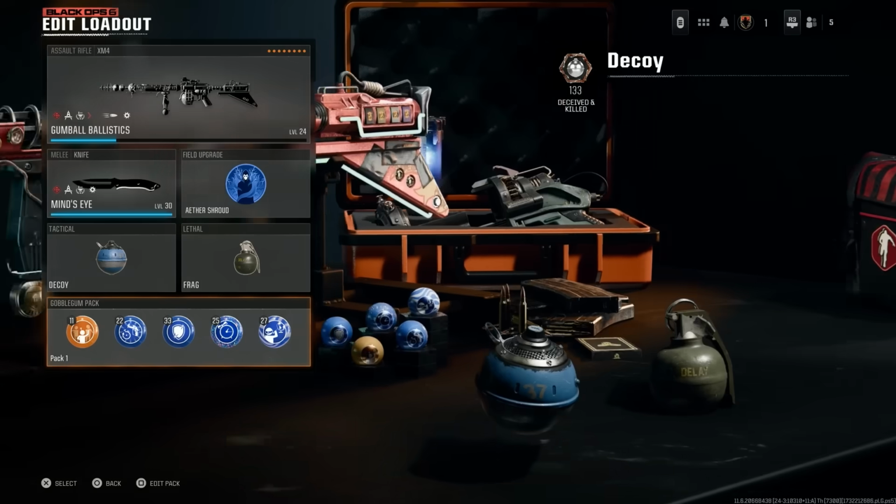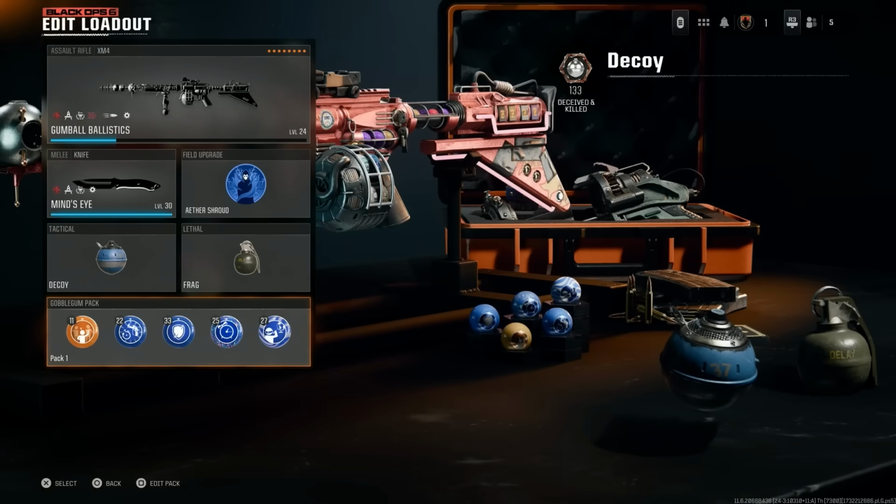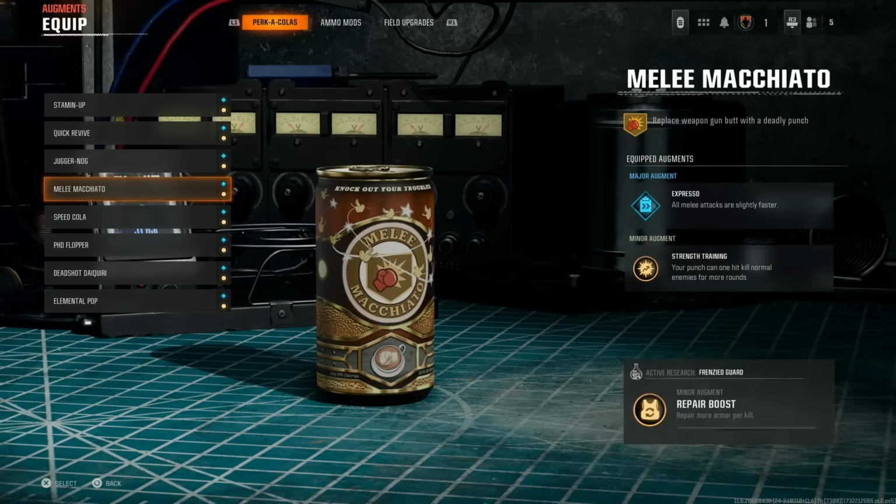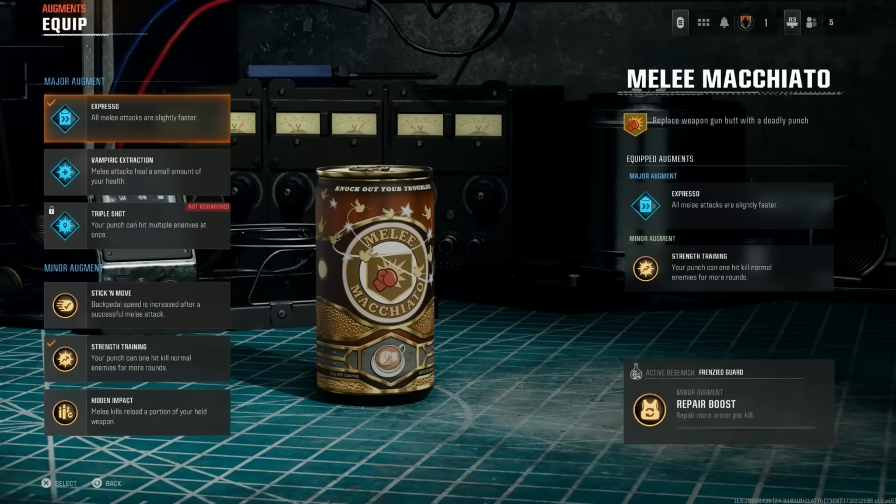Also, Idolize the Gobblegum makes this challenge a little bit easier as well, so if you are struggling, go ahead and equip that and I will show you how to use that for the challenge. Now, lastly, going over the augments, we want to talk about two things here. The Melee Macchiato will have the Espresso augment that makes our melees a little bit faster, getting us through this challenge just a little bit easier.